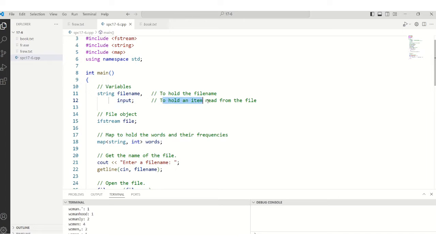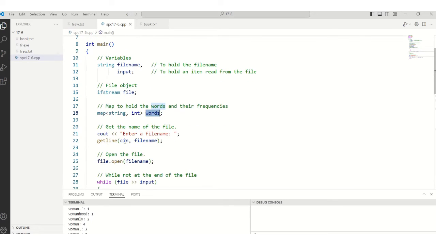Input is to hold the item read from the file. Let's open the file, ifstream file. Then we can define the map to hold the words and their frequencies as I explained. So map of string and integer. String is the key, integer is the value, words.